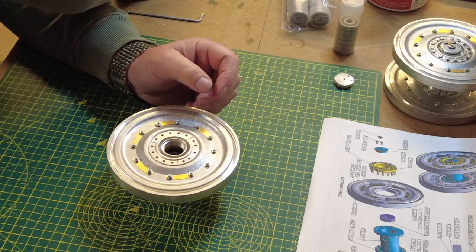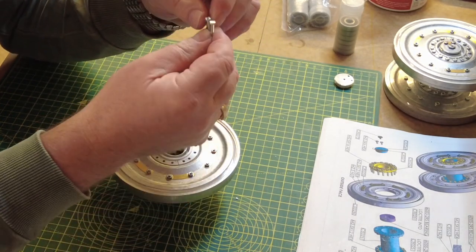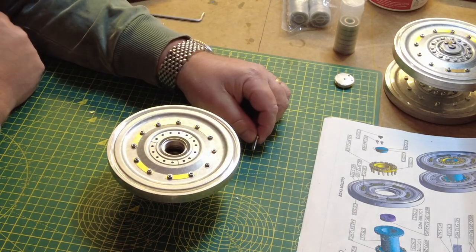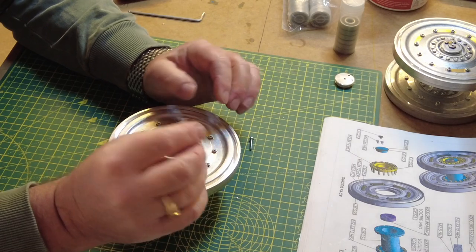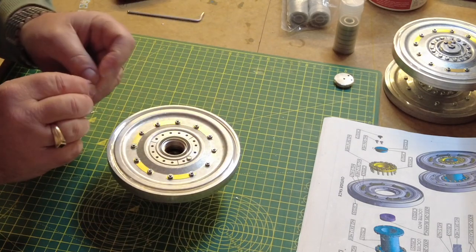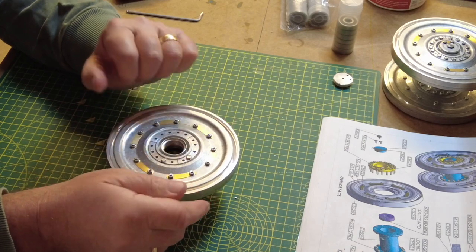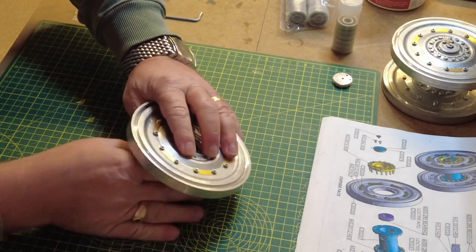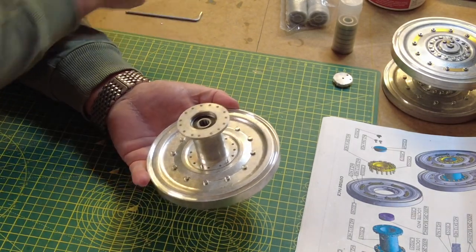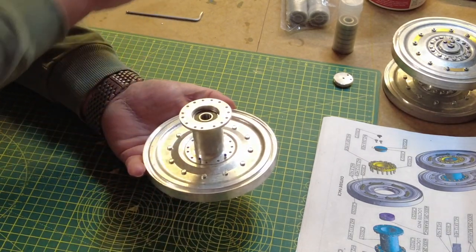Now these are all bolted together with the 2.5 gauge 16 mil hex bolts, which are the slightly longer ones, and these go in this direction. I'm going to pop in two, and then I'm going to hold that in place and turn it upside down. Loctite thread locker on there.